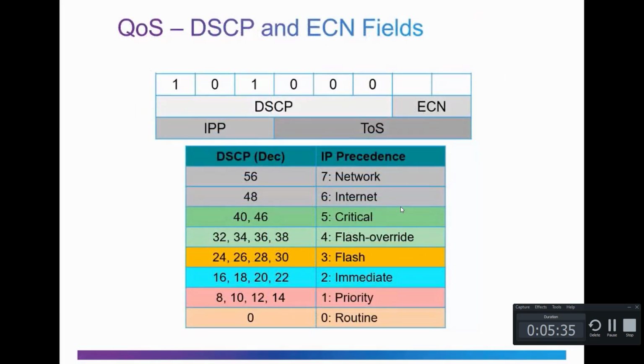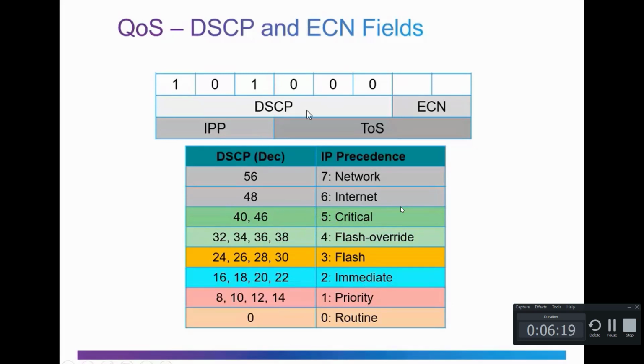The current implementation of QoS uses the differentiated services code point and explicit congestion notification fields, or DSCP and ECN. DSCP and ECN map directly over the 8 bits of the IPP and TOS fields, and the DSCP field is backwards compatible with the IPP field. You can see in this example that an IPP classification of 5 involves the 1 here and the 1 here. If you have IPP and you have 3 bits, then this would be a 4 and a 1, which would be a 5, which would signal a critical flow.